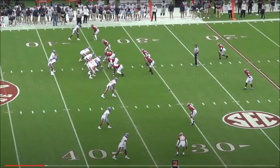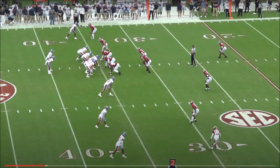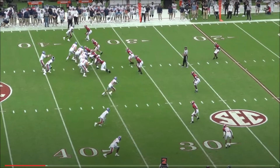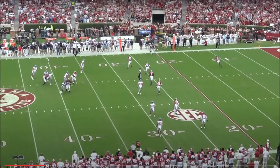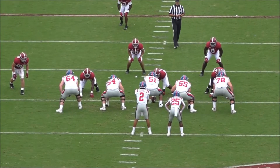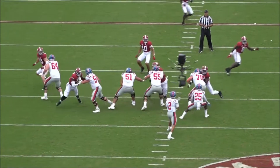Next play, we have a good tight window throw to the sideline. The receiver at the top of the screen is running a simple go route, and Corral's going to get it to him with a good tight window throw — that shows the upside of his accuracy. His accuracy is something we're going to debate further in the film session, but right here, Corral is able to get the ball out well and place it well. Good follow-through with his feet, sticking it and really letting that pass fly through the air.